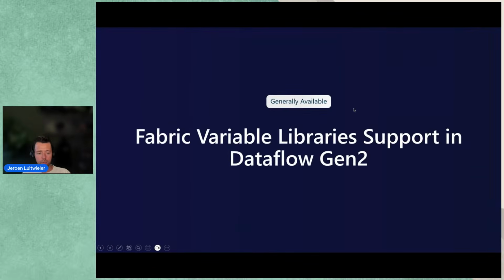Then next up, this will be the last demo on the new features that we introduced. This is the Fabric Variable Library support in Dataflows Gen2. So you might be familiar with the variable libraries that you can create within a Fabric workspace. In there, you can put in different kinds of variables for dev, test, and production. And Dataflows allows you to directly call these values into your Power Query steps. So, for example, if you want to filter based on the environment on different values, or you want to have a date filter in there or anything like that, you can use those variable libraries to directly work with those in Dataflows Gen2. So let's watch the video.